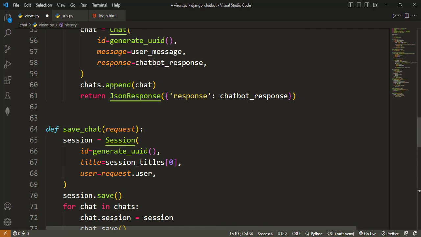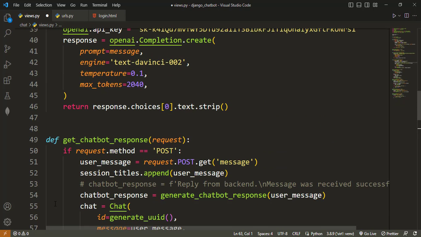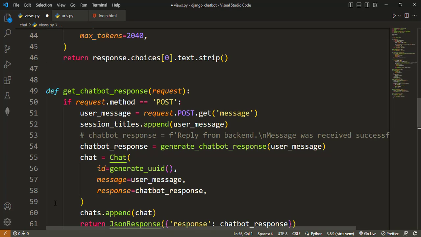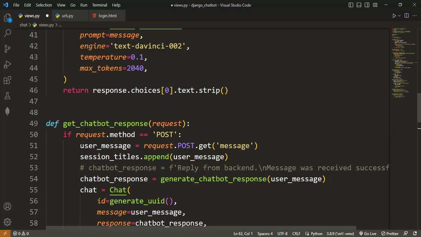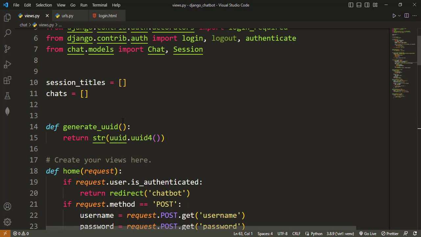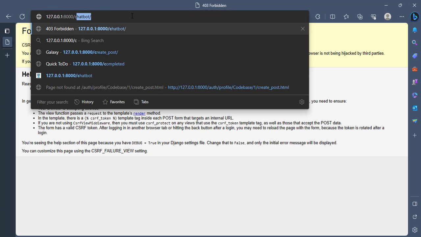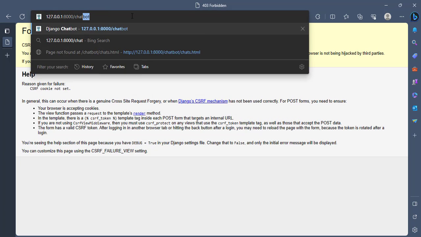So save chat, let all of them have it, because we only want to restrict it to users who are logged in. Get response, let's leave that one. Okay, so now let me come back. Try stubbornly again to access chatbot and see.